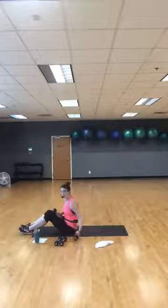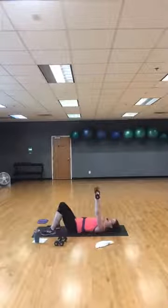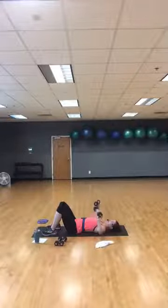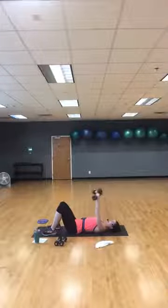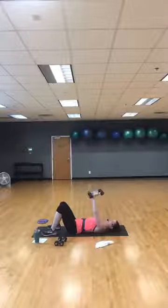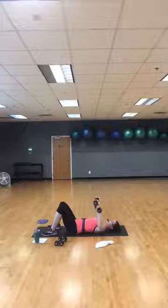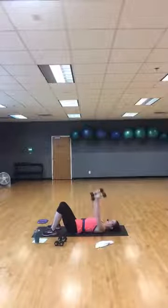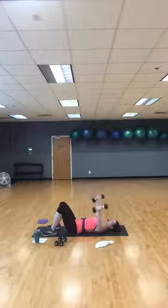Lie down, grab your dumbbells — chest press and chest fly, putting both moves together. Four, three, two — dumbbells over your chest. Here we go: press, then fly. Press down, and then fly. So you're putting those moves together: press and then fly. 45 seconds, work through it. As you fly, you're really trying to squeeze your chest on the way in — like you're giving a tight hug. Squeeze on the way in. Ten more seconds, keep it going. Give me one more time all the way through — press and fly.